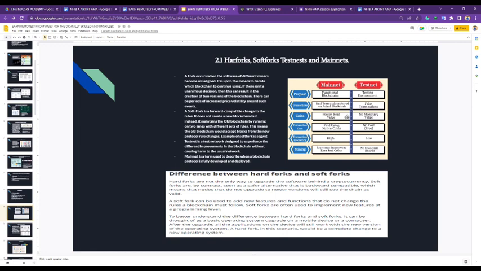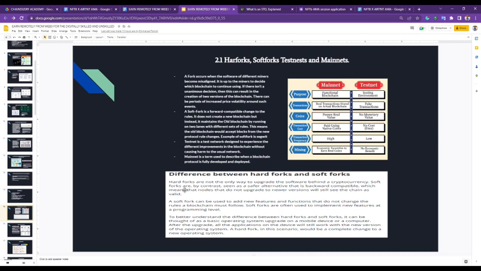Mainnet possesses real value, and testnet has no monetary value at all. Mainnet is paid for using the native coin. Testnet is free. Maintenance or transaction frequency of mainnet is high compared to that of testnet. Mining and economic incentives are real on mainnet but are not real on testnet. So going over, you would see also the differences between hard fork and soft fork, which is on this infographic that I added here.